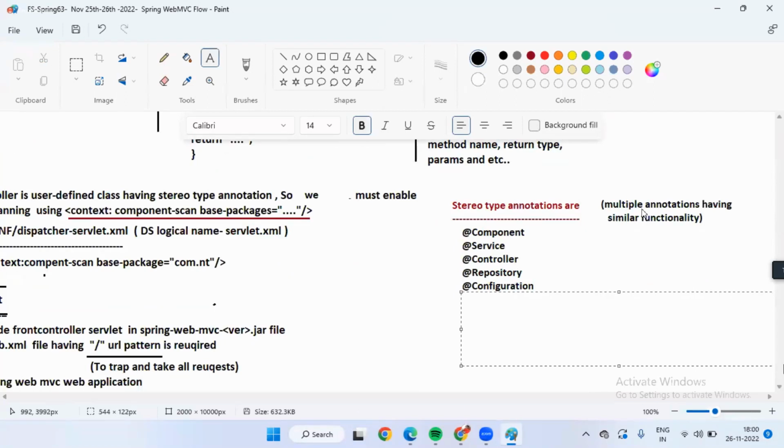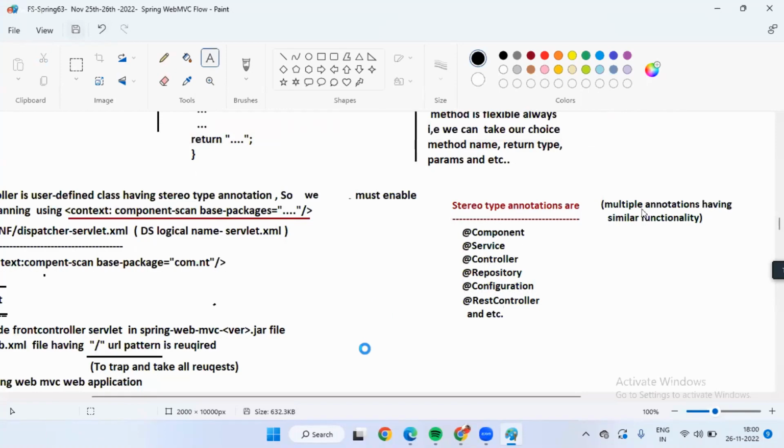Right, boss? And @RestController, which we use in RESTful web services development and so on. Component, service, controller, repository, configuration, RestController.